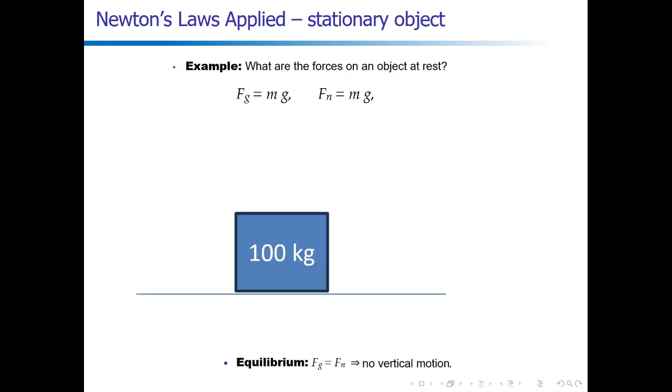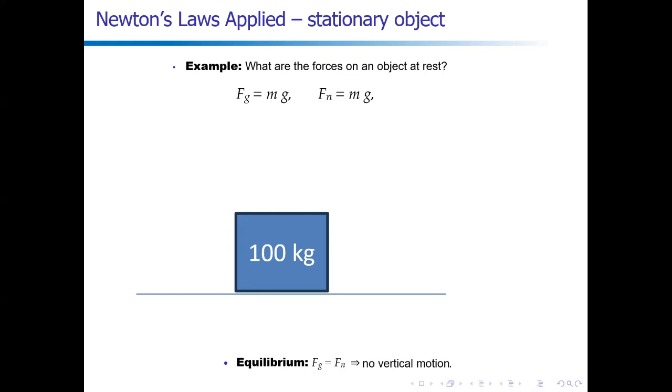Let's now apply what we just learned about Newton's laws to a very simple case. What forces act on an object that's just sitting still? Let's say we have an object or a piece of equipment that weighs 100 kilograms, and it's resting flat on the ground. The first and most obvious force is gravity.